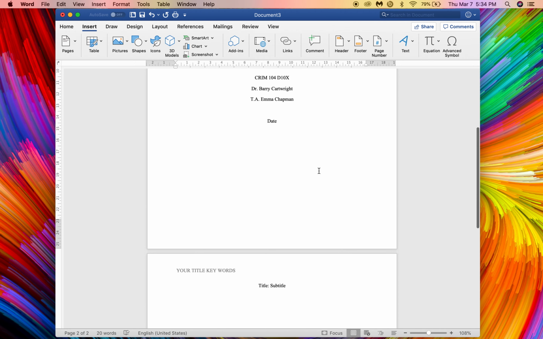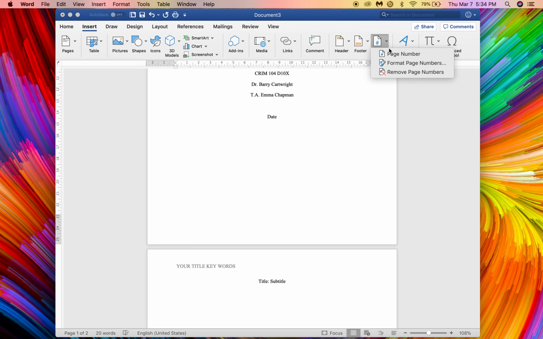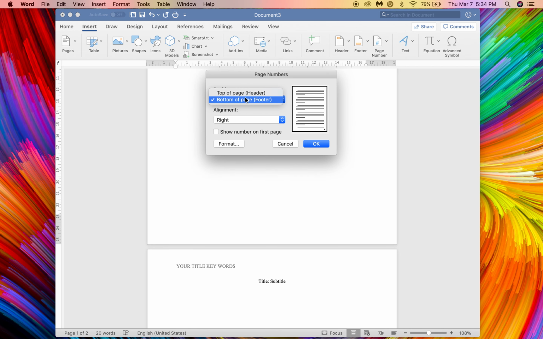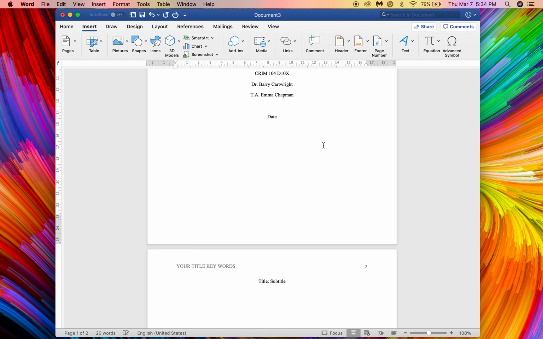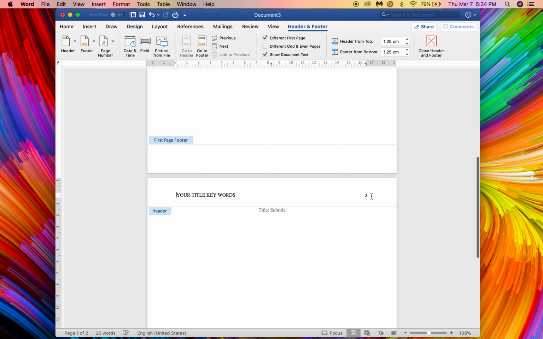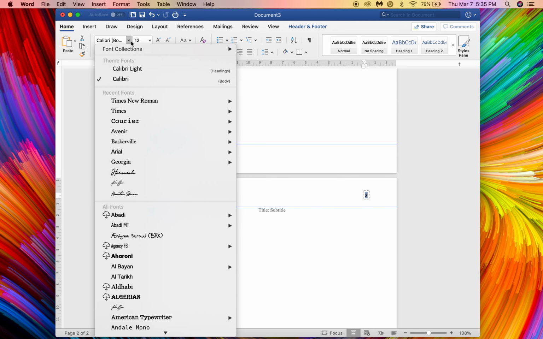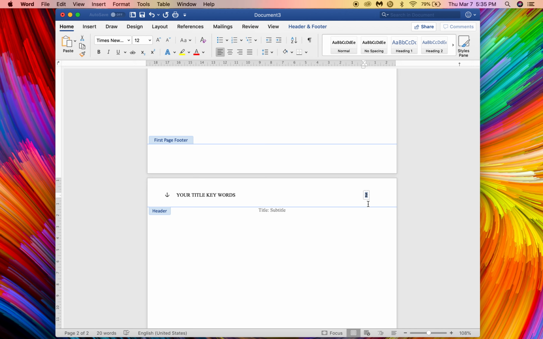and that did nothing. Try again. Good. Okay, so you want top of page and you want alignment right. And you're going to click OK. All right, good. So that inserted page numbers here. On the page number, select it, and then make sure that it's Times New Roman. So change the font. This will change it so that on every subsequent page, all of these will be in Times New Roman.